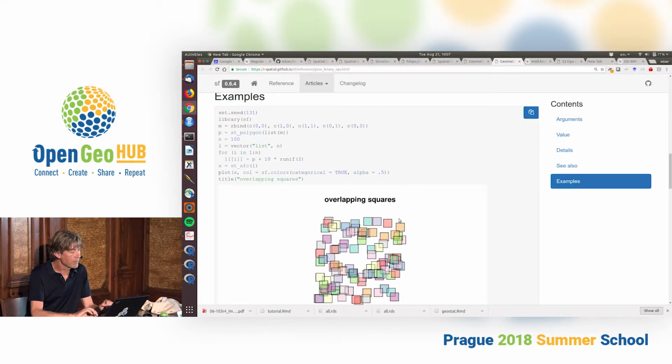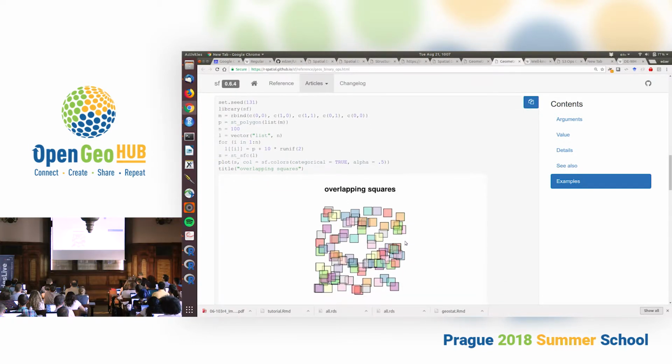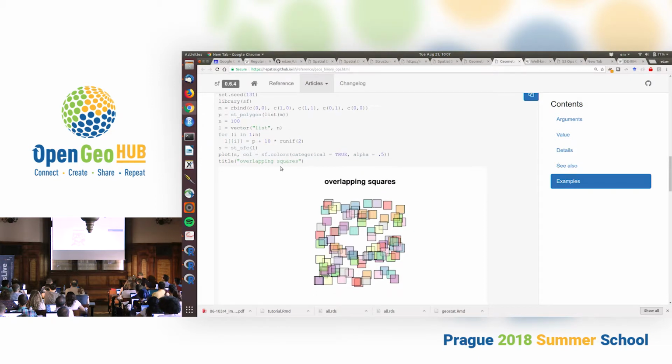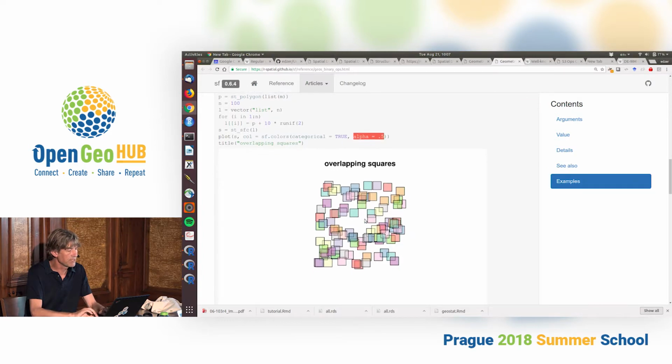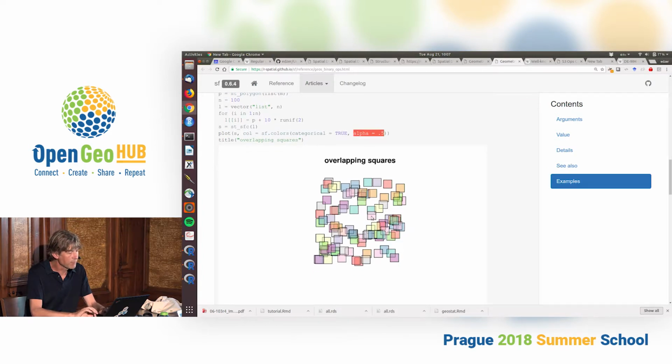This is an example where I just generated random squares and gave them random colors. They are plotted with an alpha level, so the colors are translucent and you see mixed colors where they overlap. We have lots of overlaps in certain areas of these squares.